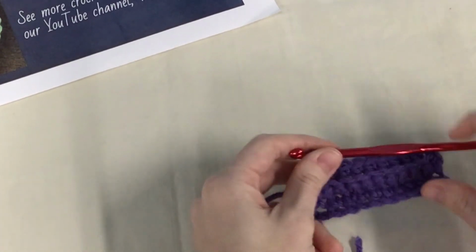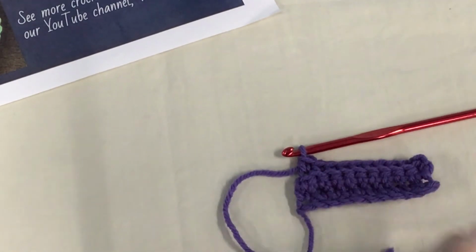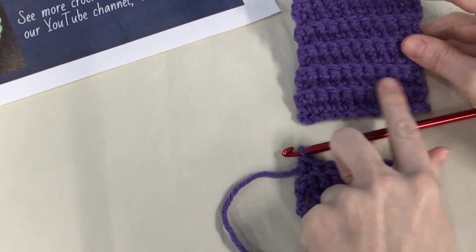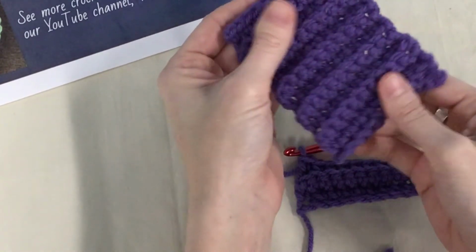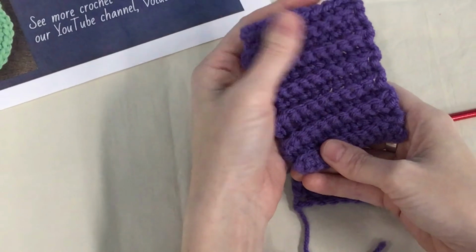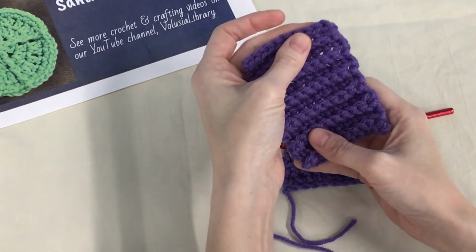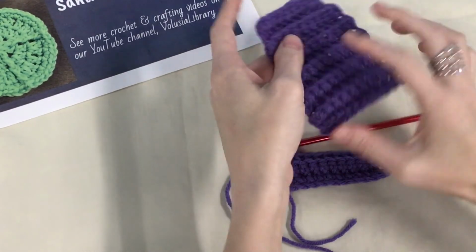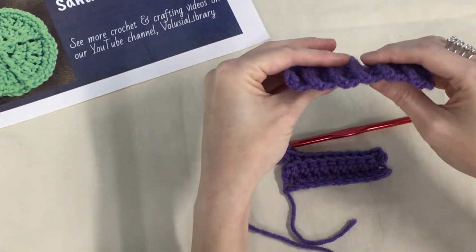Okay, so we should have 10 more single crochets. And there's our ridge of the front loops that we didn't do anything into. So if you were to keep going on in that fashion, you would end up with something that looks like this. See all those neat ridges? And what's nice about this project, when you're working into the front loops or the back loops of a project, is it's double-sided, so it looks good either way you have it. So it would make a really pretty scarf if you made it a little bit longer or a little bit wider. And if you turn it to the side, you can really see the texture. It almost looks like it's been crimped, doesn't it?